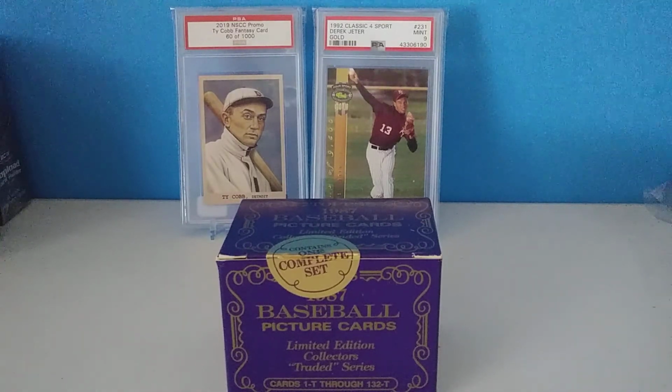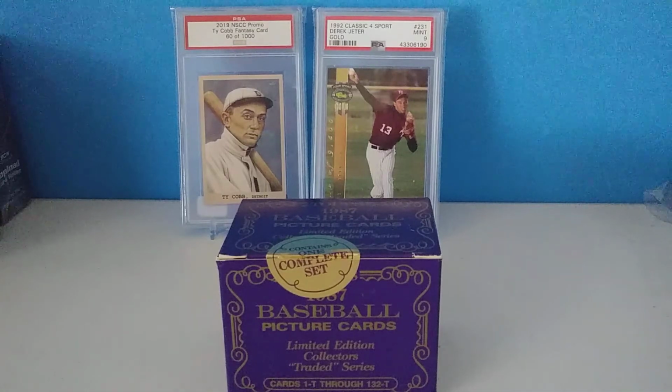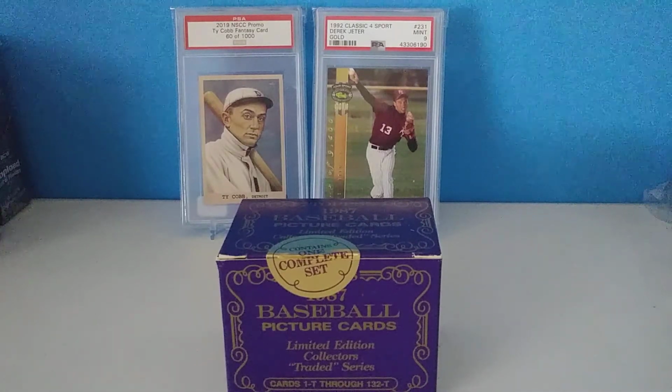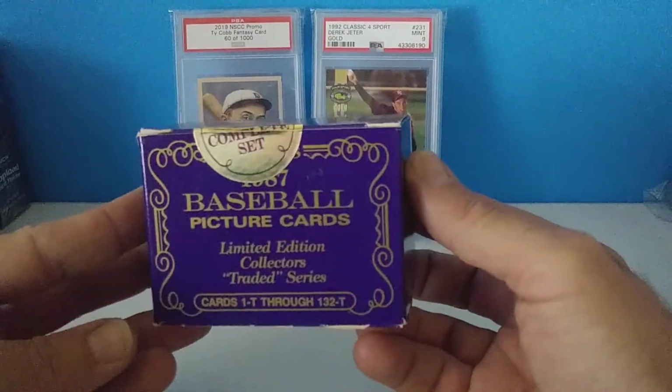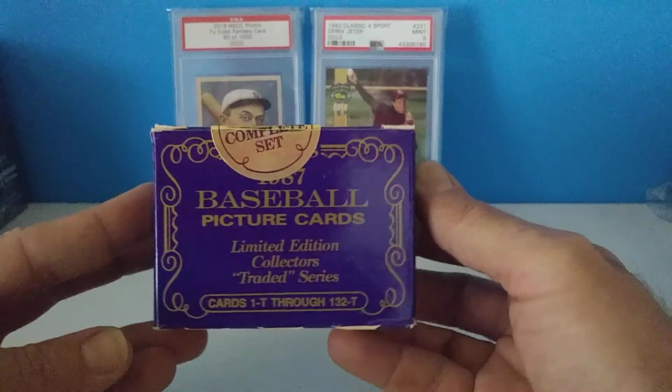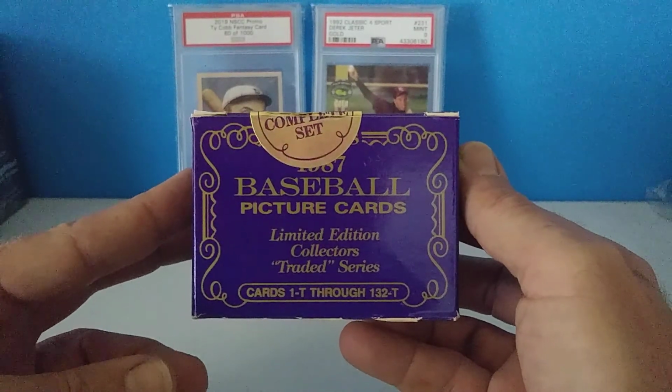Today we're going to open a second box of 1987 Topps Traded Tiffany. It's a pretty cool box. You can find them for roughly 50 bucks or so. I got this one on eBay, I got the other one on eBay, and actually was happy with it.